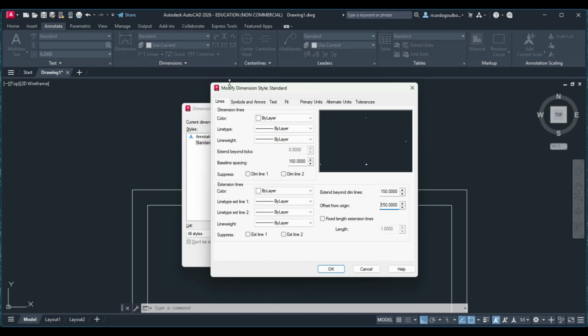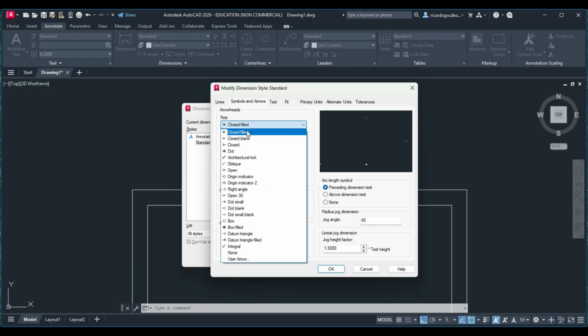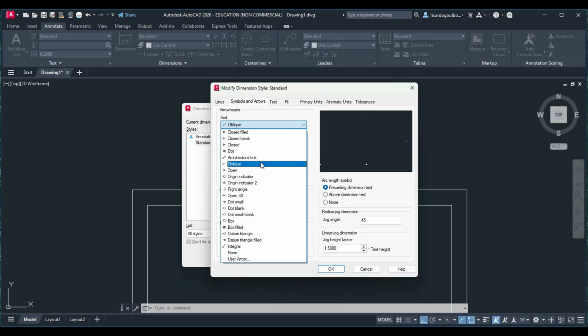All right, other things that we're going to be modifying here, we're basically finished with this right here. So we're going to go to symbols, and we're going to change this symbol from the arrow, because this is for mechanical drawing, to, you can either choose architectural tick or oblique. The option is yours. You'll get just about the similar response. Personally, I recommend selecting oblique because architectural tick tends to be a bit thick. But the oblique is always that little right size.